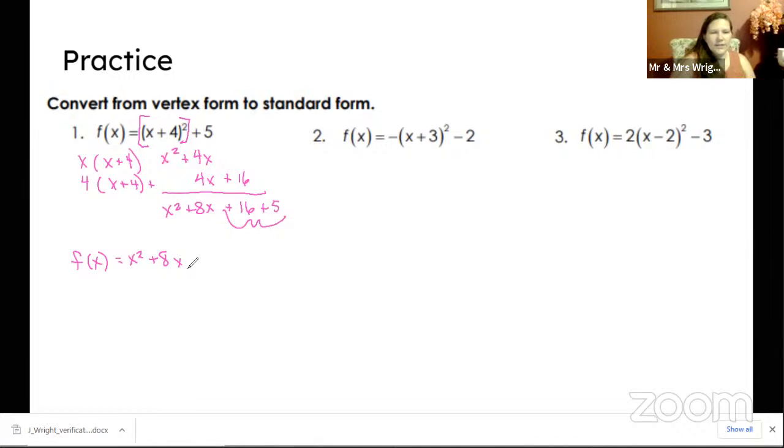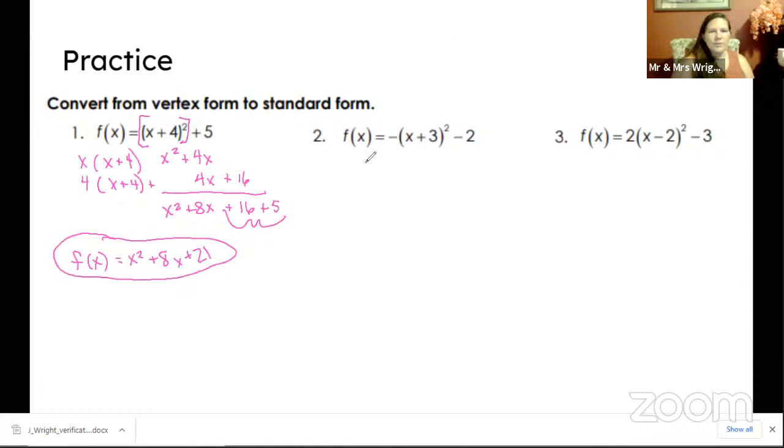Remember, I always like you to use your calculator, especially on graded assignments. Calculators are just to check your work. I know you're smart enough to do it on your own, but use your calculator just to double check, because sometimes we can make simple errors and we don't want to have points off just for that. So this is our final answer.